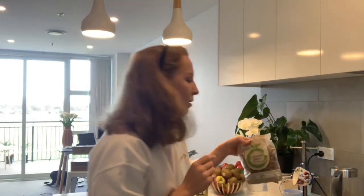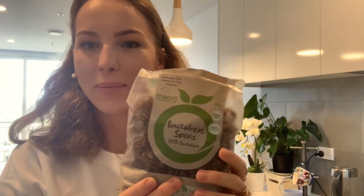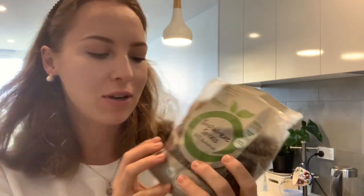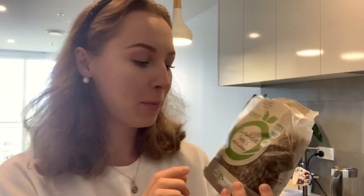So the recipe would be the buckwheat spiral, but you can use any spaghettis you like, or pennies, or whatever you like. I really like this one, the buckwheat. If you have a chance to go to the shop to do the grocery, try to find this one from organic and try to cook it. It's honestly really delicious. You would love it, and it's of course very healthy and very easy to make.